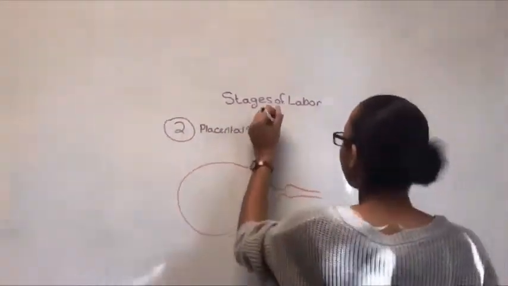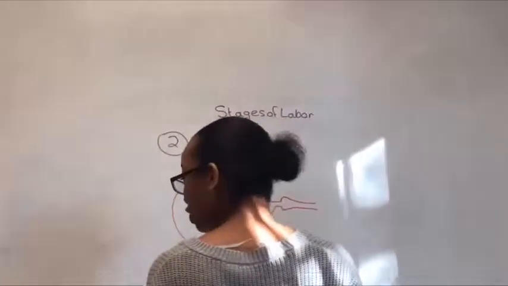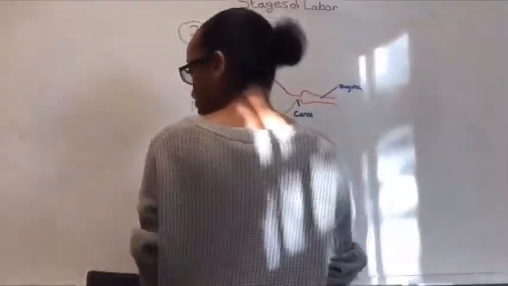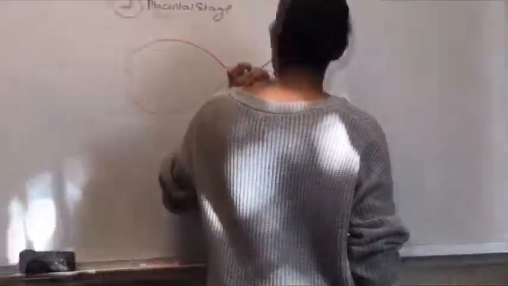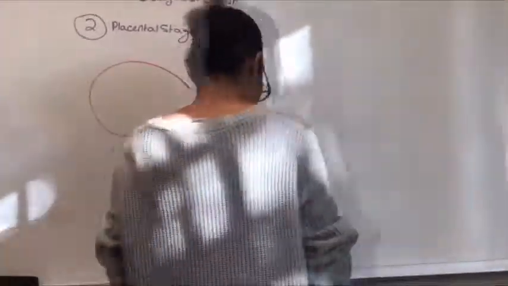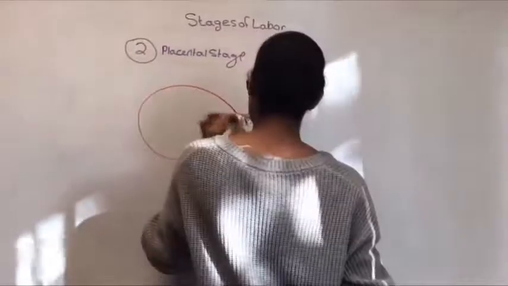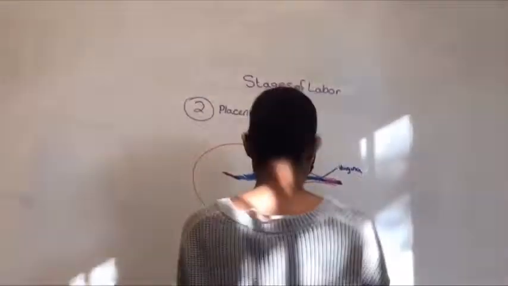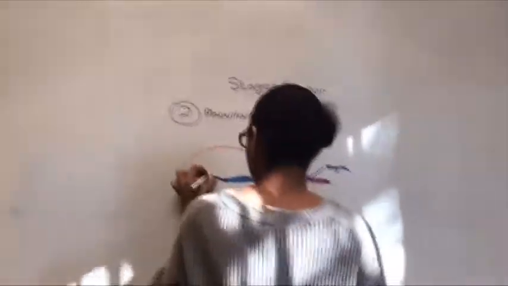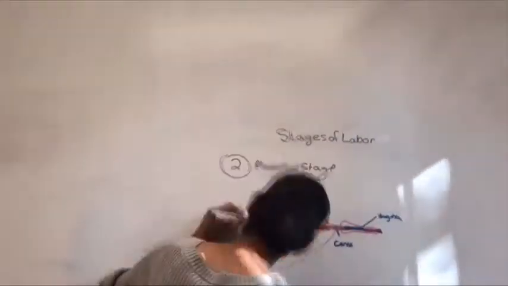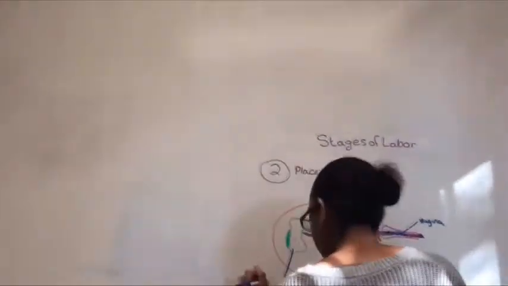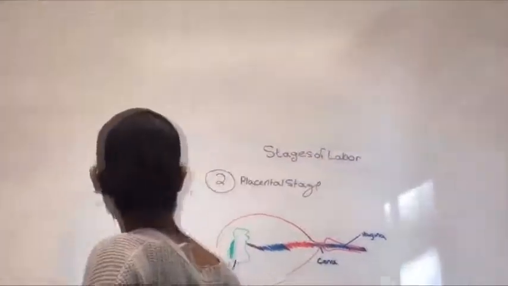Stage three is the delivery of the placenta. The placenta and its attached fetal membranes is also called the afterbirth, which is the placenta usually released 30 minutes after. The placenta is shed from the uterine wall and it must have two umbilical arteries and one umbilical vein. Absence of an artery can mean cardiovascular disorders.